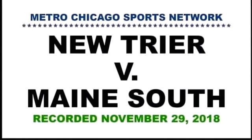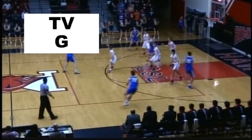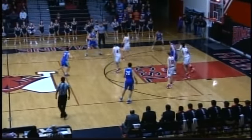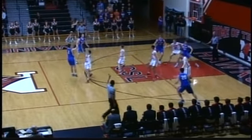Of the basketball action. They started the Central Suburban South season for the new Trier Trevians against the Maine South Hawks at Park Ridge. Opening tip won by the Trevians. Trevians set the play up. Near side. Up top. On the rotation over here. On high, Noah Osher going for the three, no.